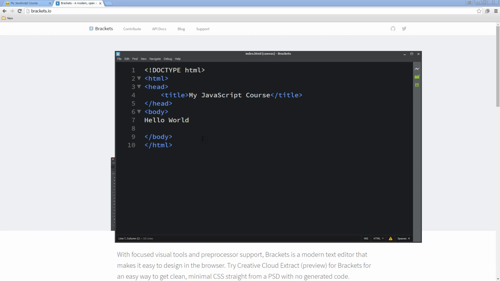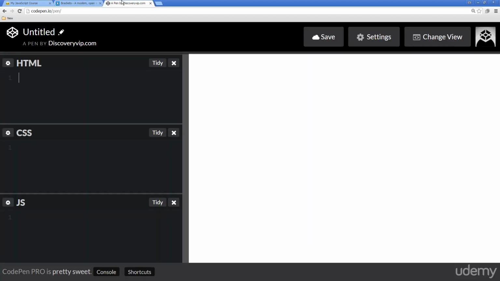So when you're ready, and it's also encouraged that you do follow along with the course. And in order to help encourage you to follow along with the course, I'm also going to be using an online editor at CodePen.io. So I'll be providing the links to the CodePens throughout the course as well. Essentially what CodePen.io does is it allows you to write code directly onto the page and have it display on the right hand side.